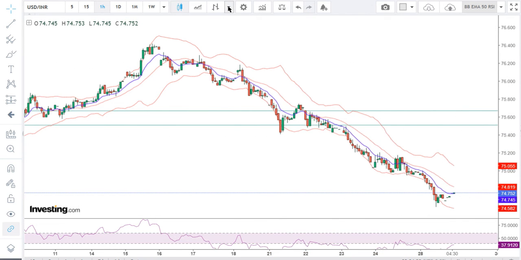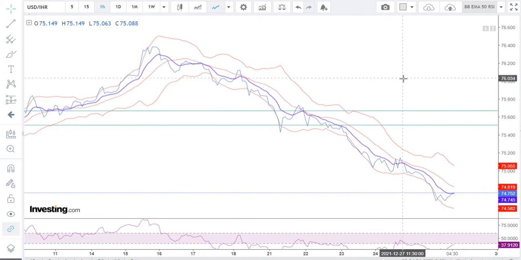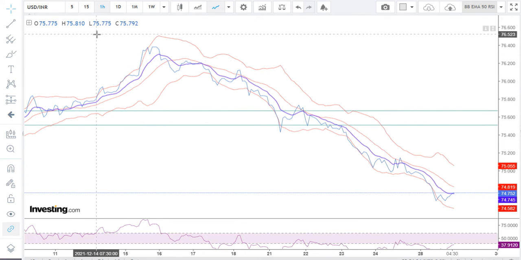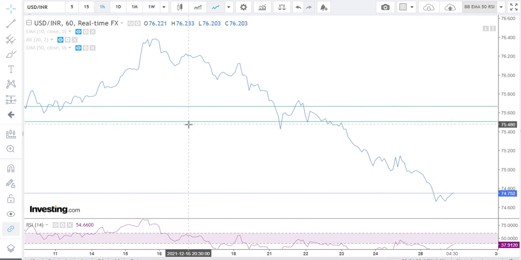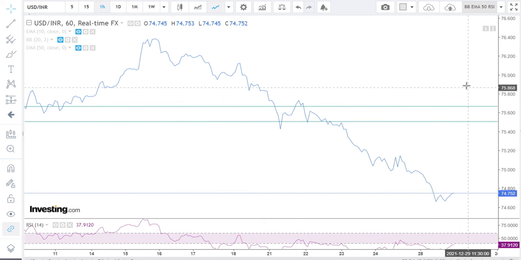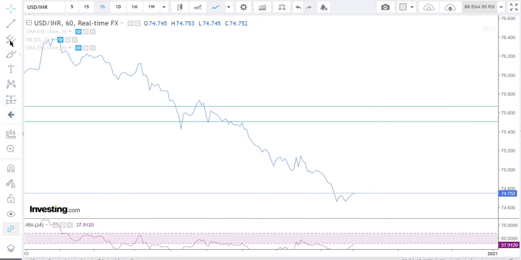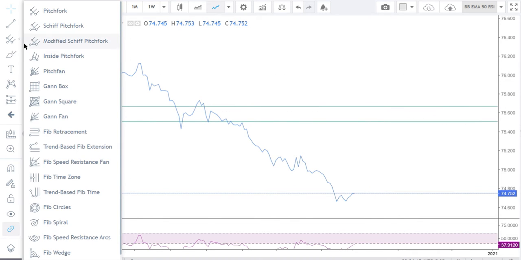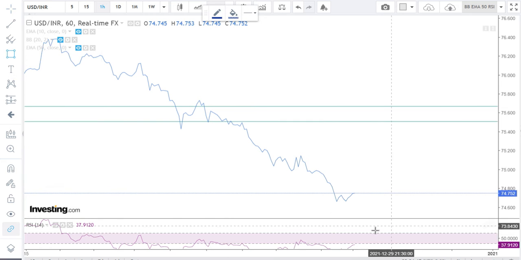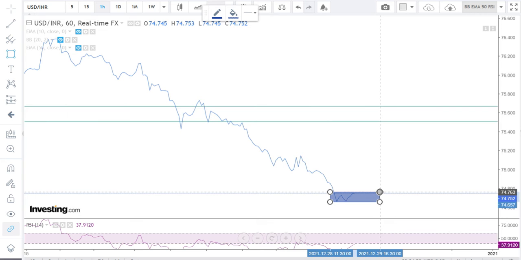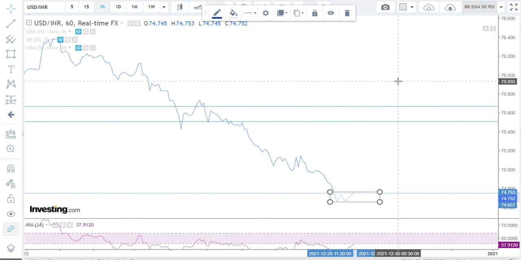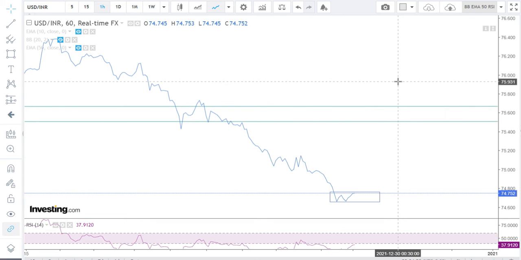And if we see the line chart of that one, why am I preferring the line chart? Because that gives a clear picture about the price movement. Here, what we see is some sort of neutrality zone. What does it mean by that? Means here price is not making a lower low, rather trying to make a higher low in this particular zone, thereby challenging the downward movement for the time being.